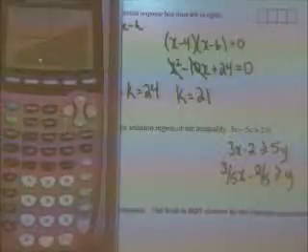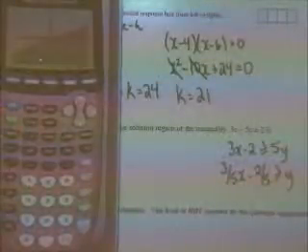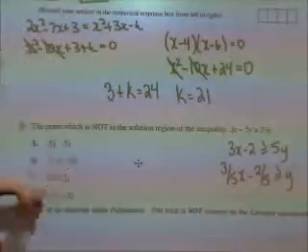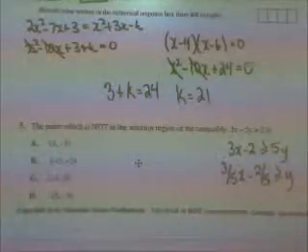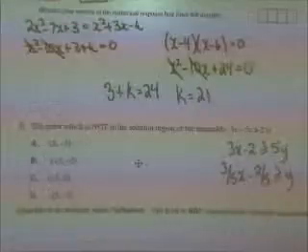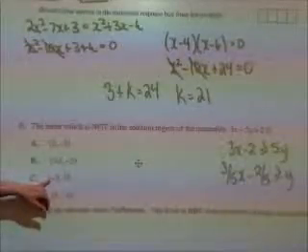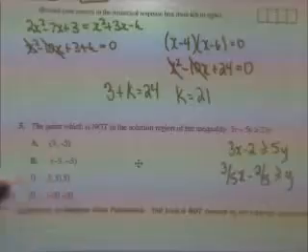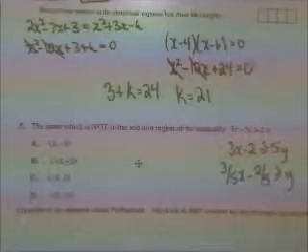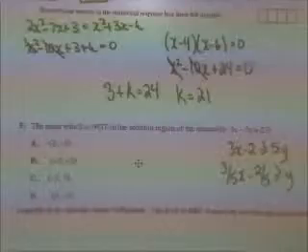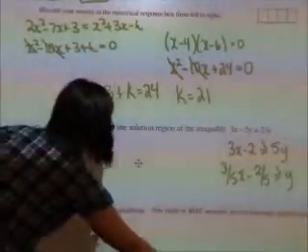Okay? The other way that you could have done this is you could have substituted in the x and the y values for each of these and just checked to see which inequality was true or false. So you could have used the graph and then gotten c from there, and then if you wanted to, you could have double checked it. 3 times negative 3 is negative 9, minus 25 gives me negative 34, which is not greater than 2. So the answer to this one was C.